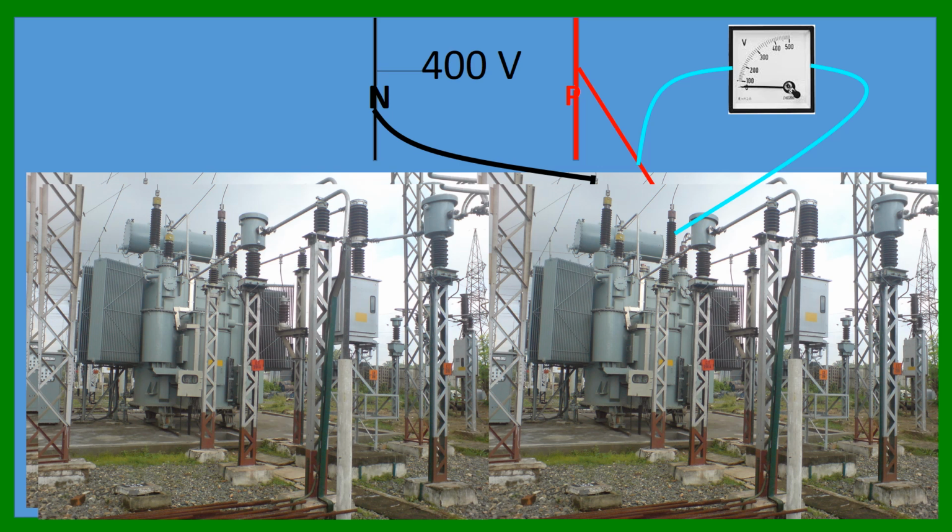Phase and neutral are connected in the HV side of the supply of 400 volt. Then the red phase is connected to the voltmeter and the other end of the voltmeter is connected to one bushing of the LV side, to check the identical phase. The other bushing of the LV side and the HV side will be shorted, and the HV side other bushing will be connected to the neutral.